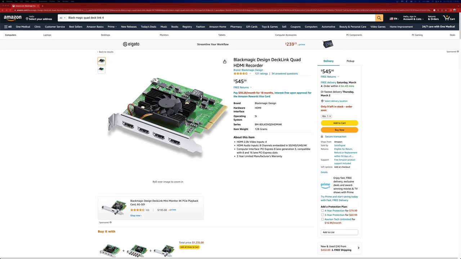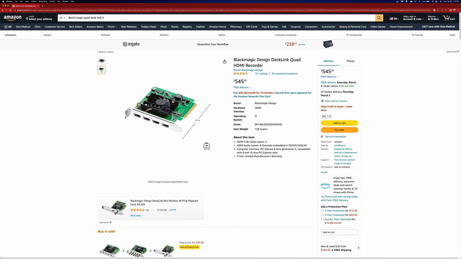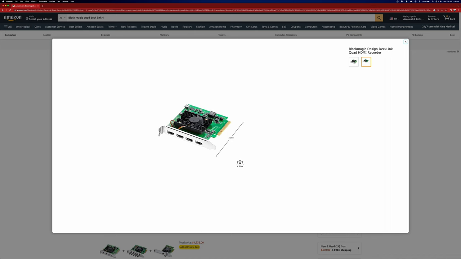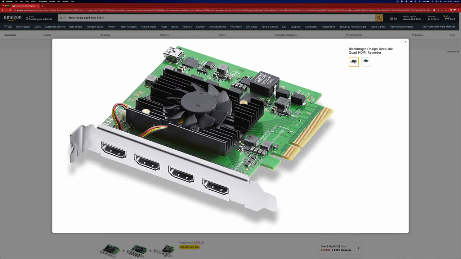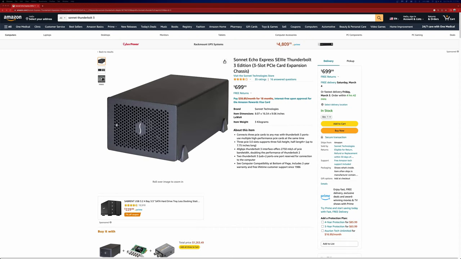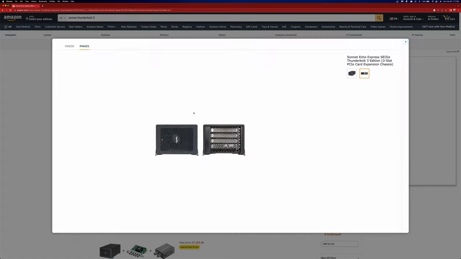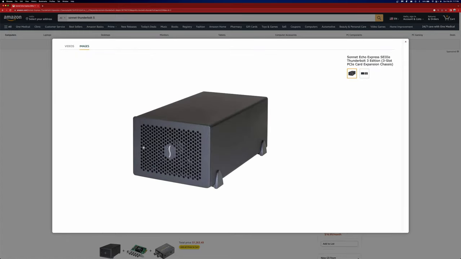This included getting an HDMI capture card that has four HDMI inputs, and then also getting an external chassis to slot that capture card in, so our computer recognizes that capture card as separate inputs. Think of this external chassis as a USB hub: you plug it into your computer, you get more slots. That's the same thing we're doing, but with HDMI slots to capture our individual cameras as inputs.